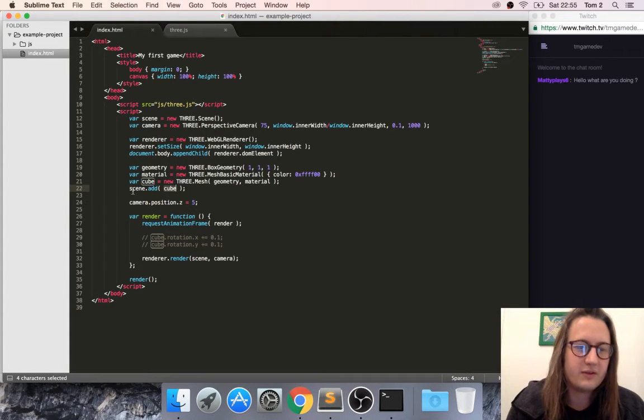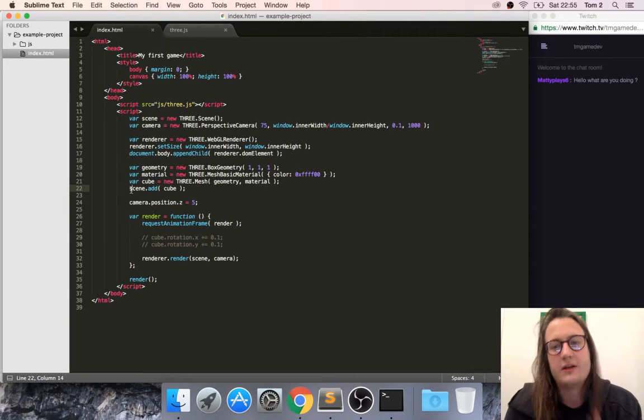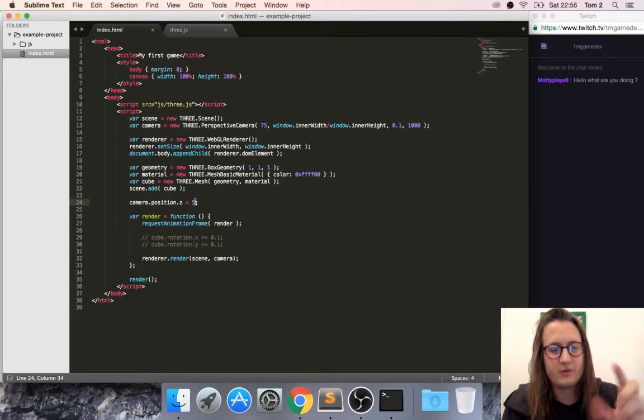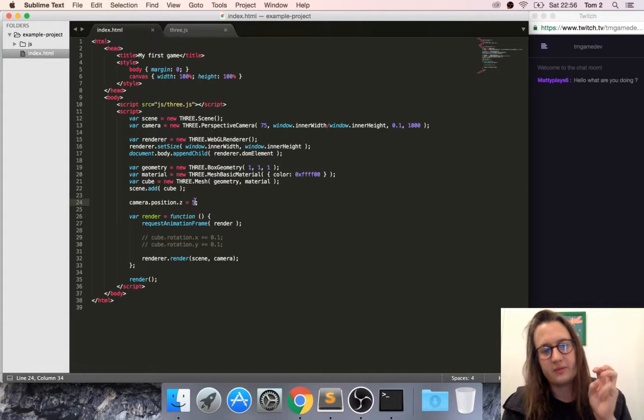So we've just added the cube to the scene, and as I was saying, every Three.js object will have a position of 0, 0, 0, so it'll be right in the middle of the world. And then the camera itself, when it's created, will also be right in the middle of the world. So we're moving the camera down the z-axis, away from the cube, 5 units. In the 3D world, you've got the x-axis, which moves left to right, the y-axis, which is up and down, as you might have seen from when I was moving the camera about earlier. And then the z-axis, which moves forward and backward in the world. So we moved the camera forward 5 units, and it's looking back at the cube now.